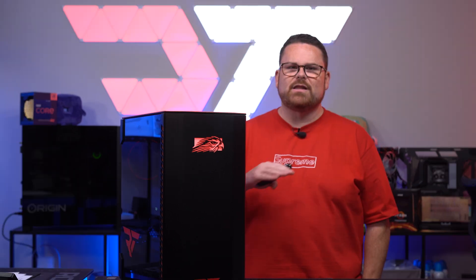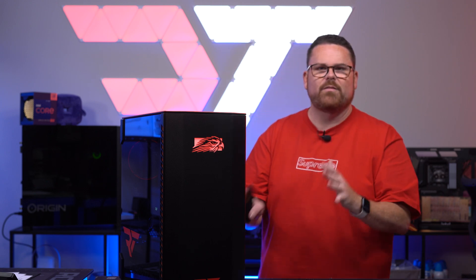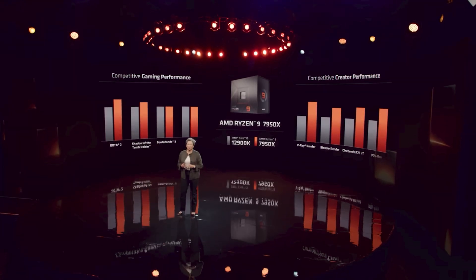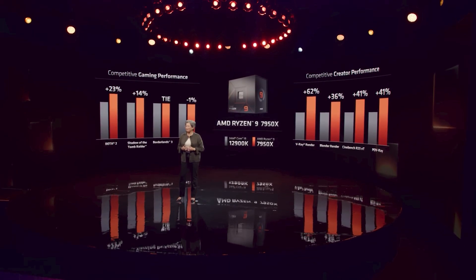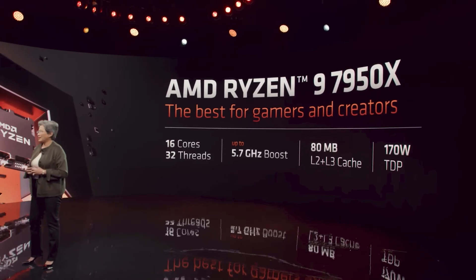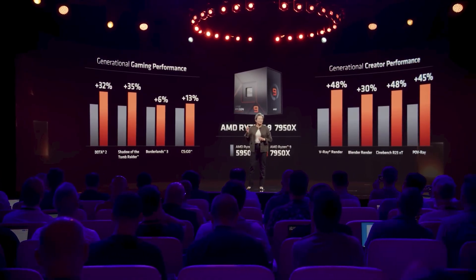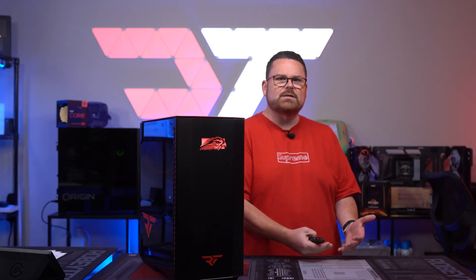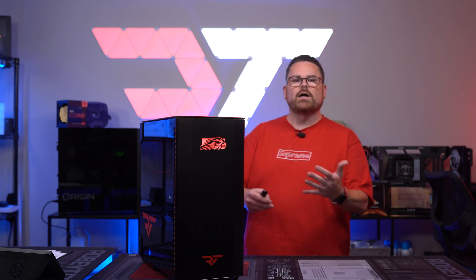We have to think about cooling on a Ryzen 7000 system in a completely different way. Direct from AMD — in the Ryzen 7000 series, the processor is designed to run at TJ Max 24/7 without any risk of damage or deterioration. At 95 degrees it is not running hot. Rather, it will intentionally go to this temperature as much as possible under load because the power management system knows this is the ideal way to squeeze the most performance out of the chip. So open case versus closed case, we saw an average core clock speed reduction of 100 megahertz per core and a loss on Cinebench of about 450 points.